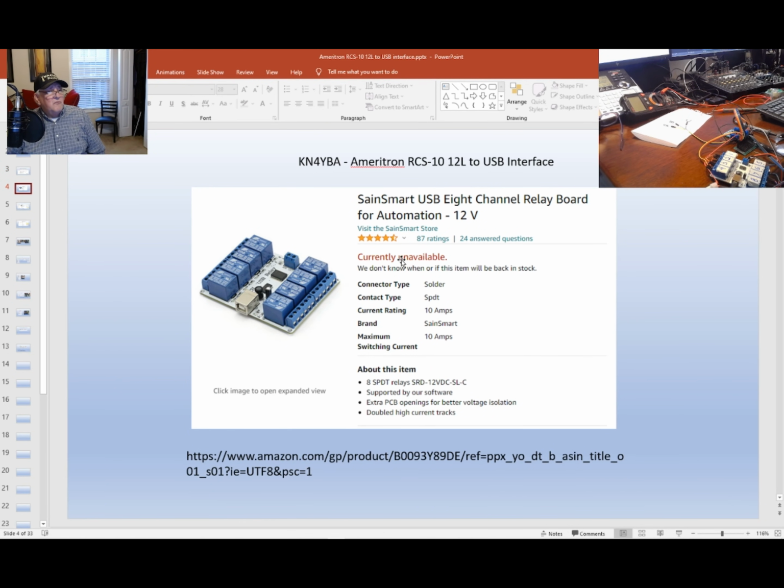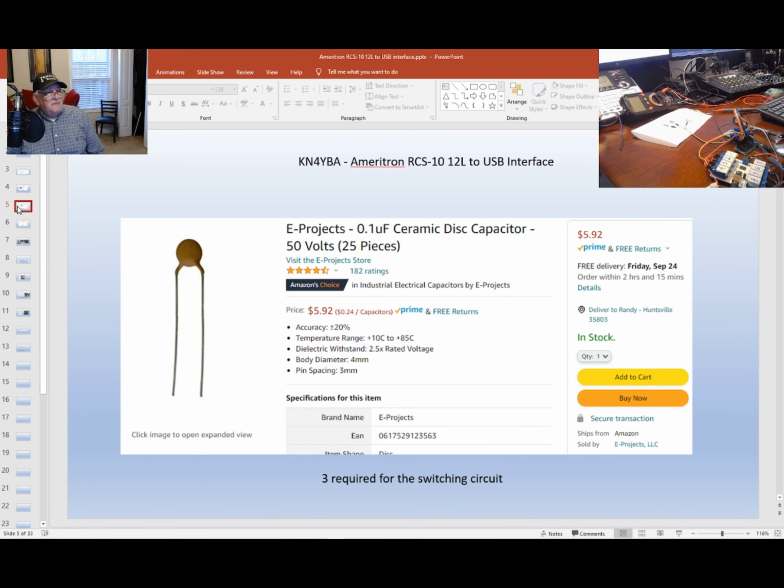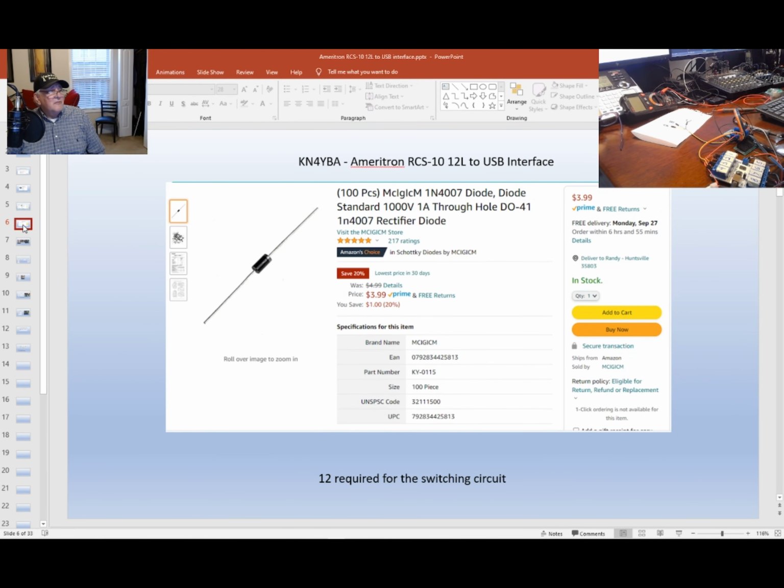Of course, I got this Sainsmart USB 8-channel relay board from Amazon. Here it says currently unavailable. I'm sure you can find it somewhere. They're all over the web. You need 3 of these capacitors. I bought them from Amazon. And of course, the diodes are important. I use 12 in the circuit itself.